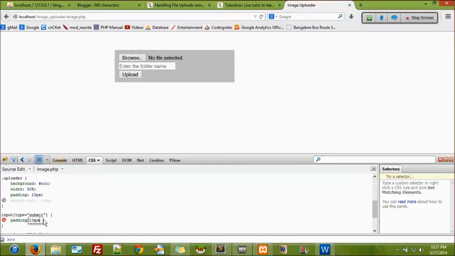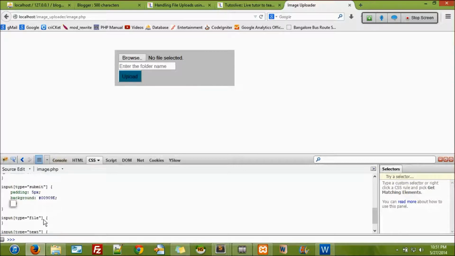Now coming to the submit, padding 10 pixel, less than that. Okay, background hash 00, let's take 9. Okay, that's fair.